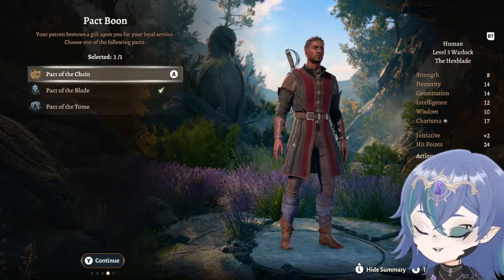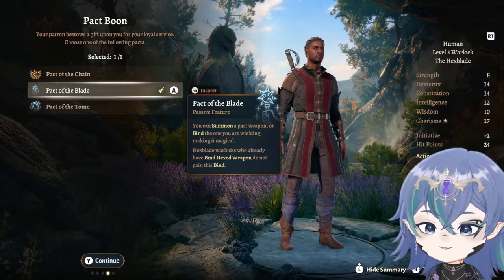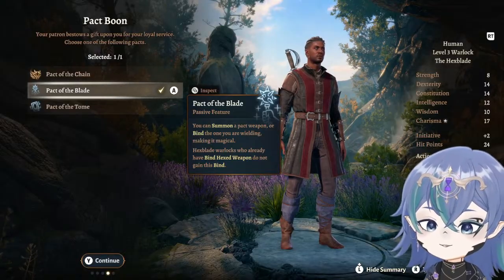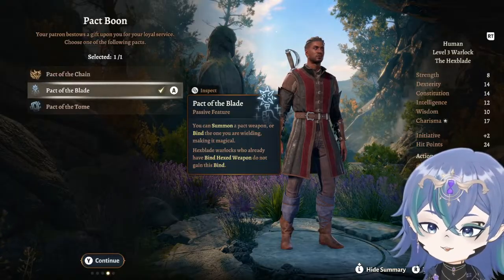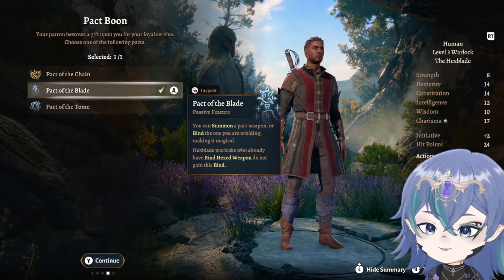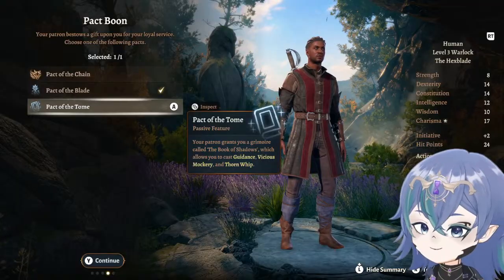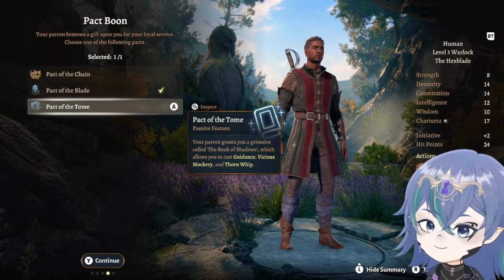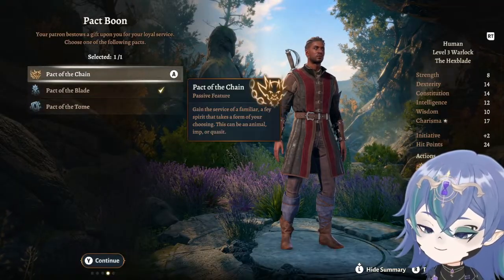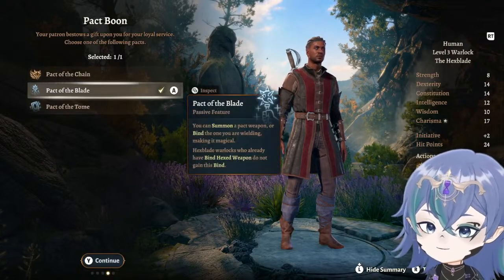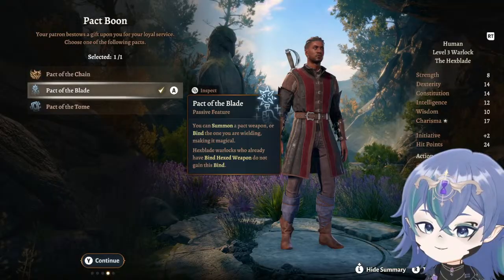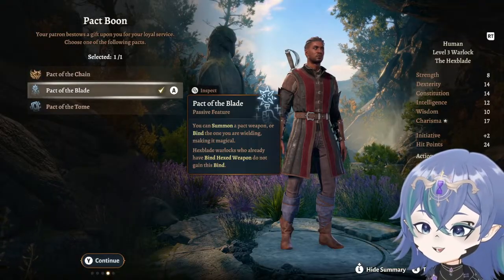Just Pact of the Blade. Kind of disgusting. Oh, okay. So if you already know Bind Hexed Weapon... Sorry, I'm thinking here. Do not gain this.